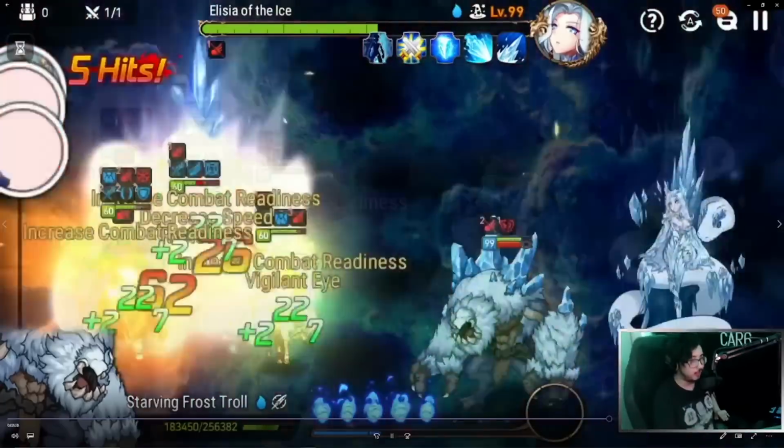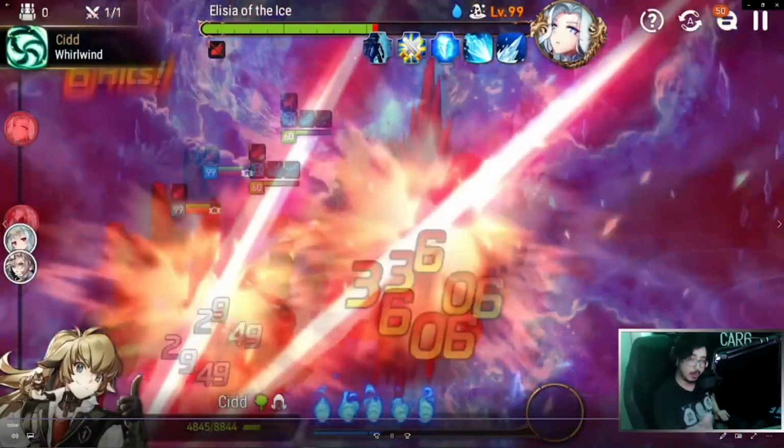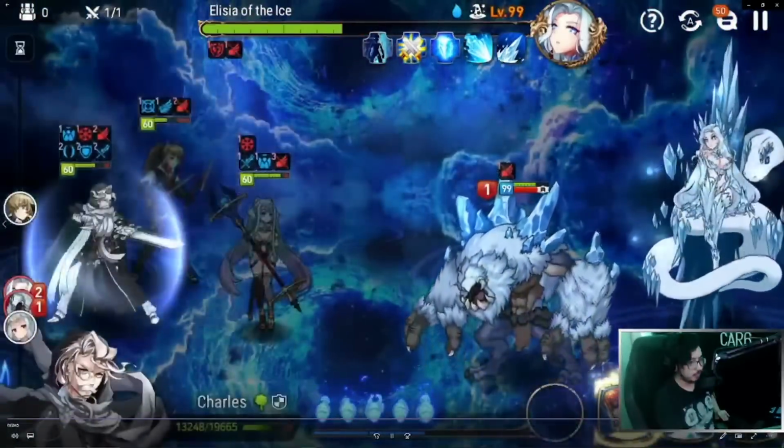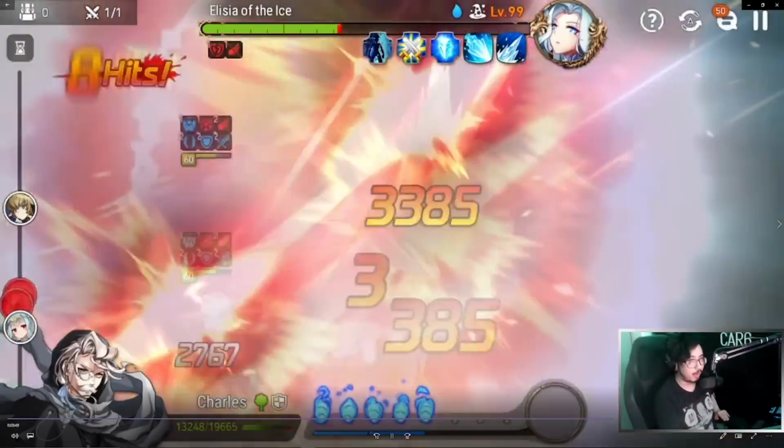So once that is achieved, boys, hopefully you are maintaining your health. This is why Rowana is so good here. Sometimes RNG will happen and your unit can die. But overall, the shield is gone. Now we just focus down and push the boss into phase 3.